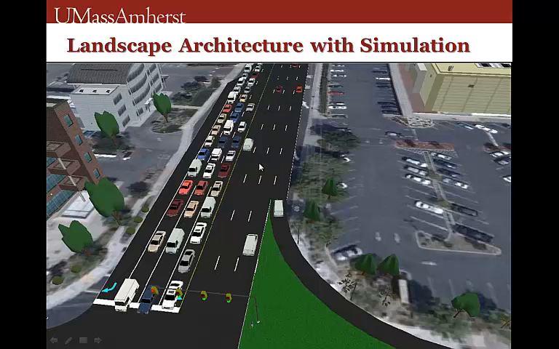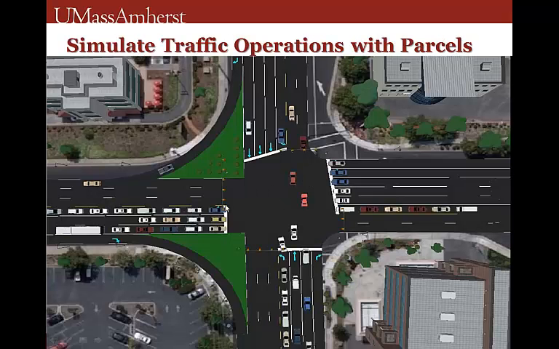Now what you can see in this picture is this base map is actually Google Earth, or a Google map, right? And so what you can do is overlay what a new intersection might look like and put in these three-dimensional buildings and trees to show what the land use might look like. And this is just showing different parcels along a four-legged intersection. As you can see, this looks like the base map in Google here, and this is the new intersection itself.